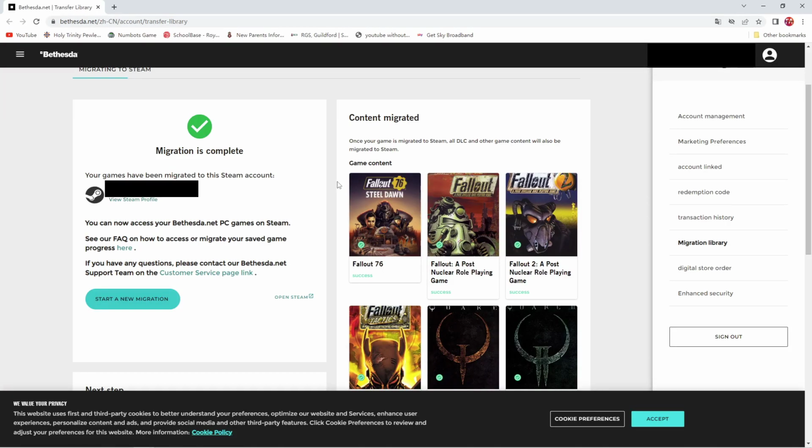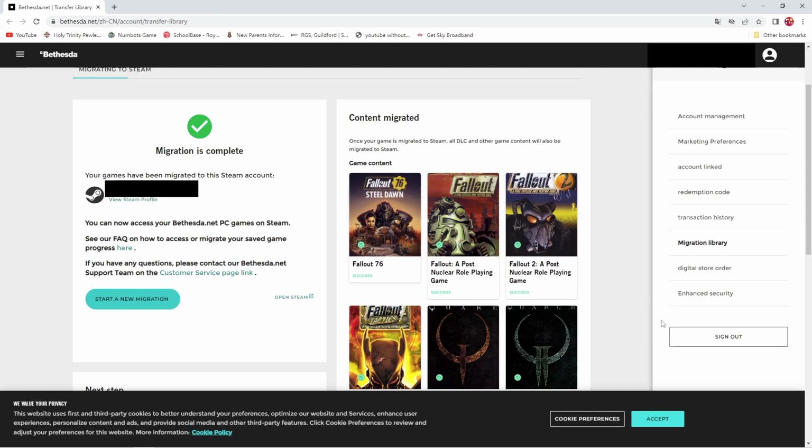Because I already finished my transfer, I cannot show you the steps, but it's actually that easy. Bethesda already gave you all the steps you need to follow. I can give you a brief walkthrough. In this area, you're going to see Bethesda ask you to link your Steam account with your Bethesda account. There will be a button at this location. Just click it and follow the steps. You're going to link the two accounts together.